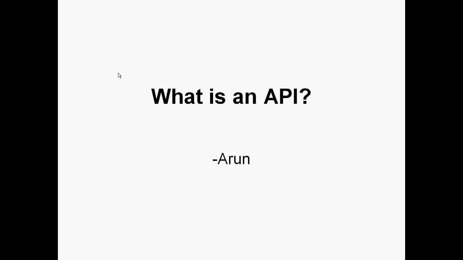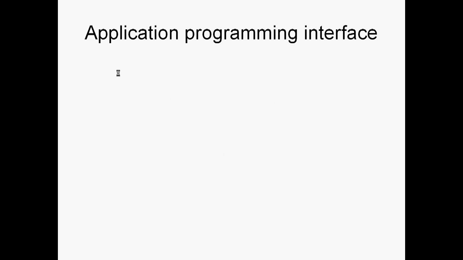An API is nothing but a function. It helps you to interact with an application, so you can talk to an application using your programming language. The language could be Java, C, C++, PHP, Ruby, or any language, and interface with them. When I say interface, you can control them from here. That is the purpose of an API.